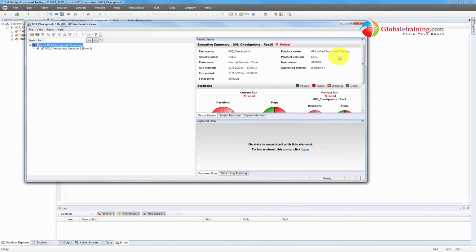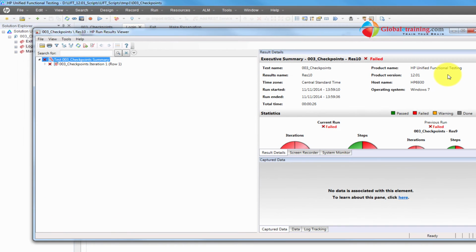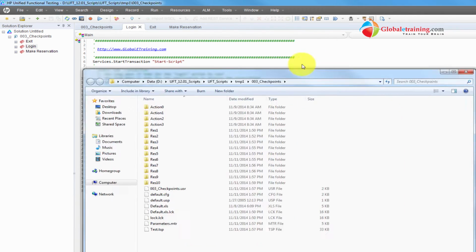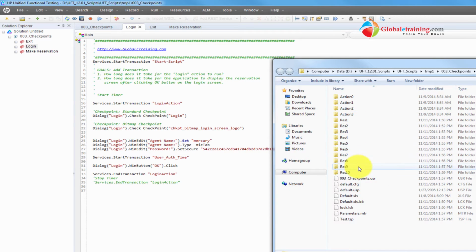So the way the environment is set, the results will show up as soon as the script is finished. So it finishes the script and displays the results on your screen. While you're initially trying to automate things, the results window is of no use. There's no point, because it opens up every time you run it. That's one thing. And the other thing is, for every run, it creates a results folder in the test directory. So here are the actions that you see here, and these are the results.